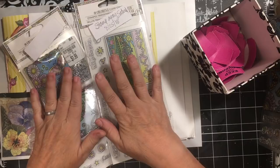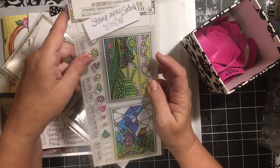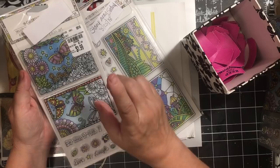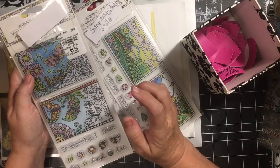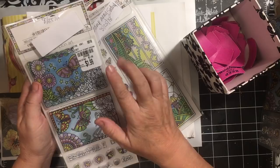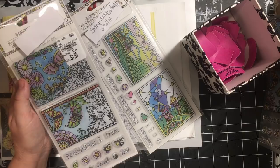This week we are going to do the drawing for the stamp set from the video posted on 8/25. Watch all the way through to find out how you can be in the running to win this set, which is the Beautiful Butterflies — a gift from Trudy. I chose not to give away the rain one this week because I think some of you have just seen enough of that.